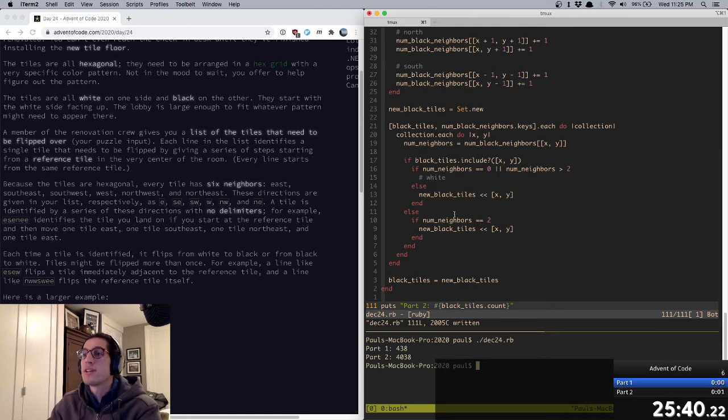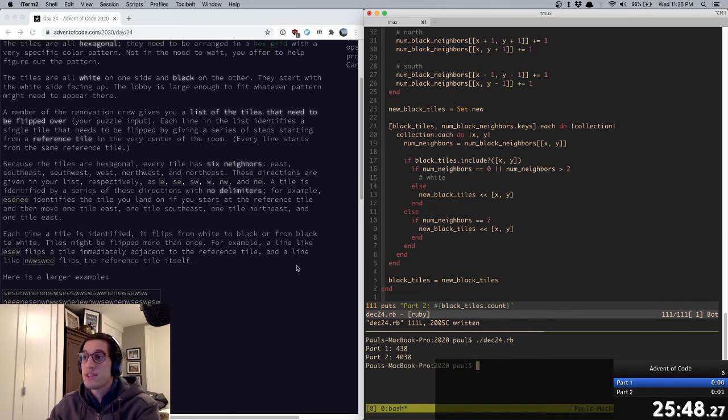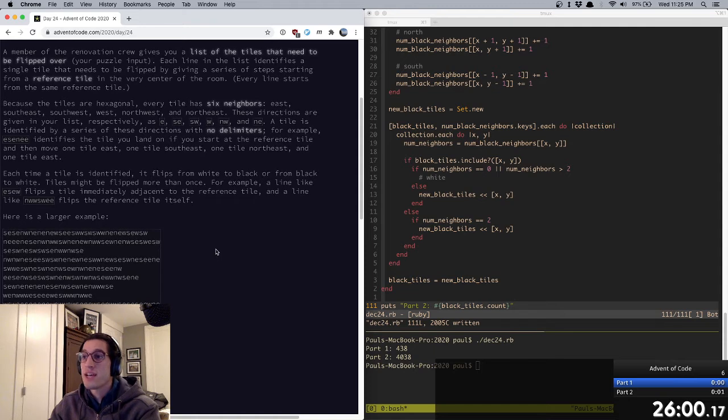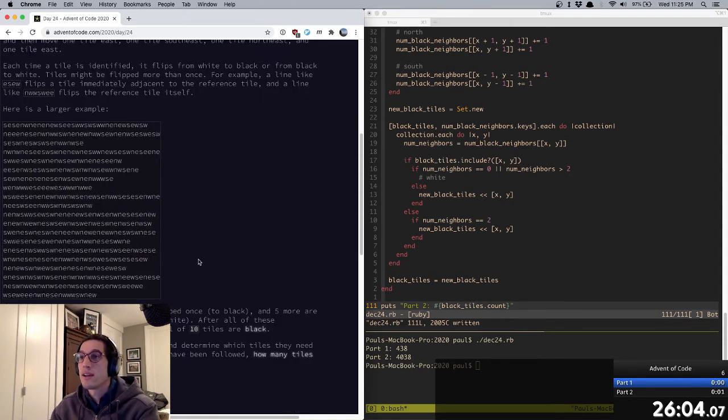There are no delimiters. For example, esenee identifies the tile you land on if you start at the reference tile and then move one tile east, one tile southeast, one tile northeast, and one tile east. So that's east, southeast, northeast, east. Each time a tile is identified, it flips from white to black or from black to white. Great.